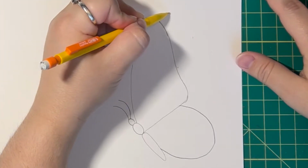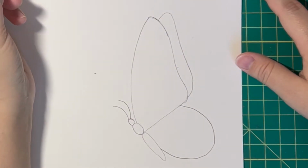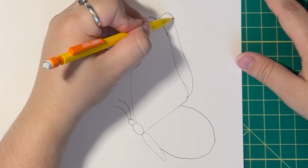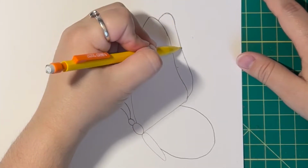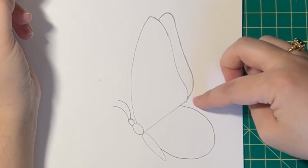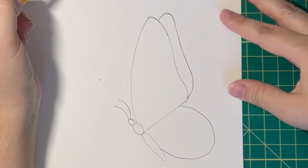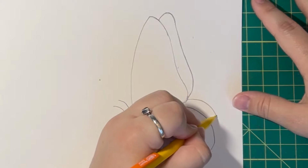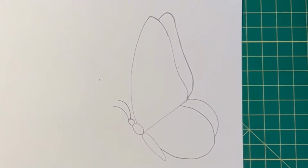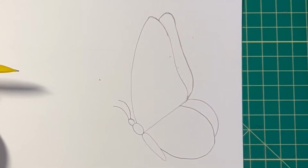So I've made a curved line, and now I'm gonna go down and in. So it went like this, kind of like a little curve. And then I went back behind the other wing. So this is the wing that's behind this one. And you can also do it for this one. So I'm just gonna go like this and make a bump. There we go. So now it looks like 2 sets of wings. We can see the ones in the front and the ones that are being covered in the back.